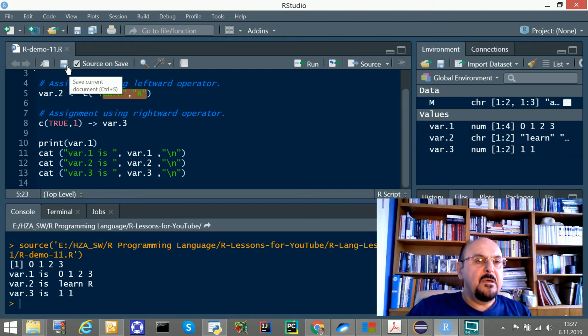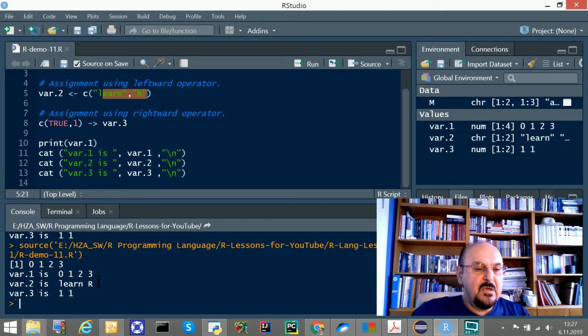When we run this one, we see that 0, 1, 2, 3 will be printed out at the first line, and learn R will be printed out next, and 1 comma 1, or 1 space 1, is printed out as a result of this line.